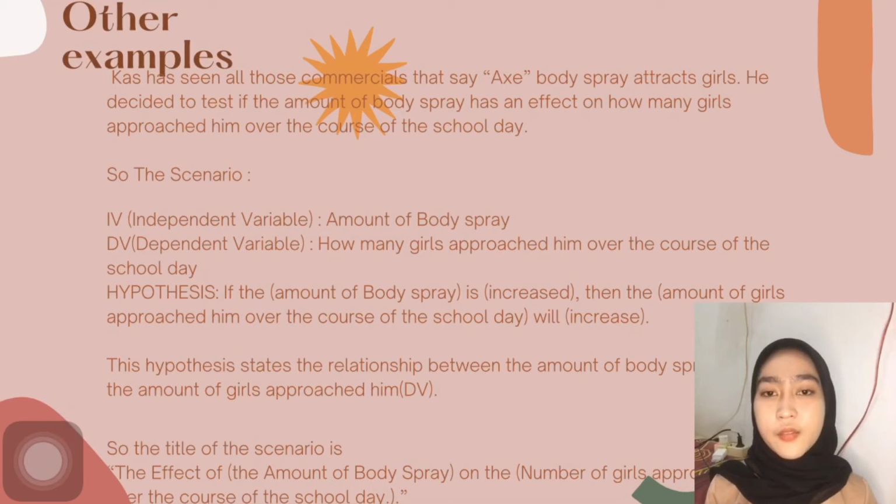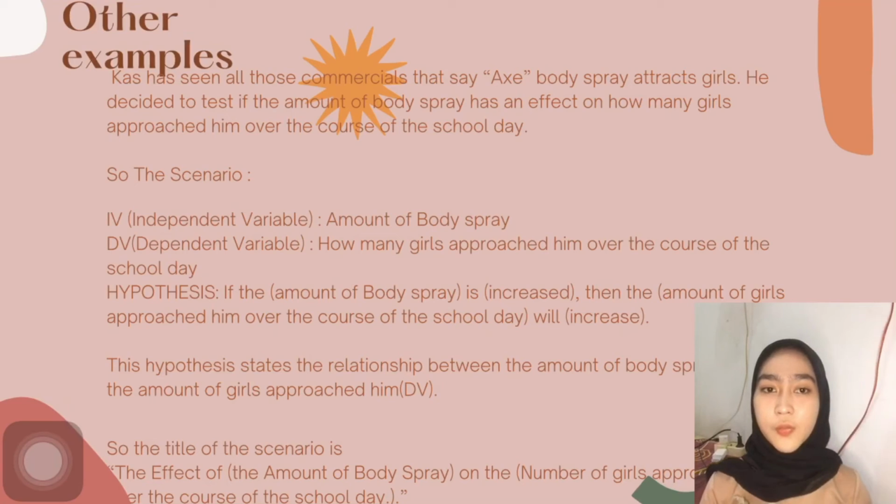Okay, last example, how to formulate a hypothesis from the title of the scenario. For example, the scenario is: Cass has seen all those commercials that say Axe body spray attracts girls. He decided to test if the amount of body spray has an effect on how many girls approach him over the course of the school day.